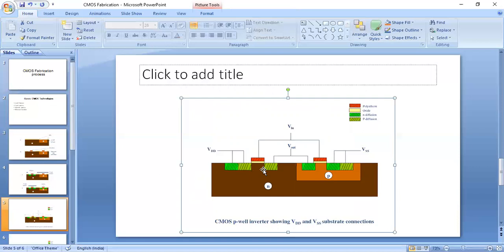The pull up and pull down transistors are connected in series, implemented in this diagram by Vin and Vout. So this is the entire processing step for preparing a CMOS by the P-well process. Thank you.